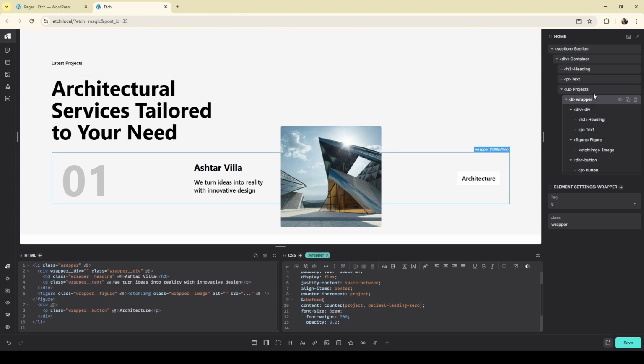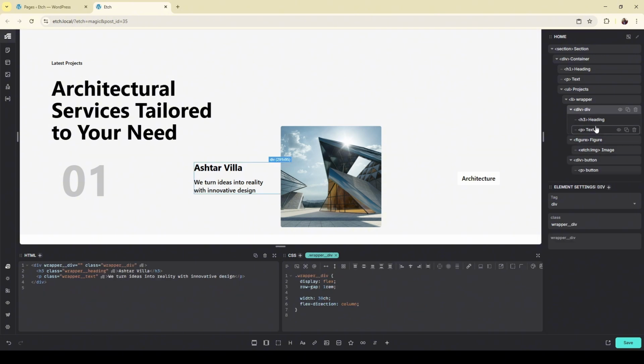Okay, right now we're going to make the hover effect here, hover reveal effect.